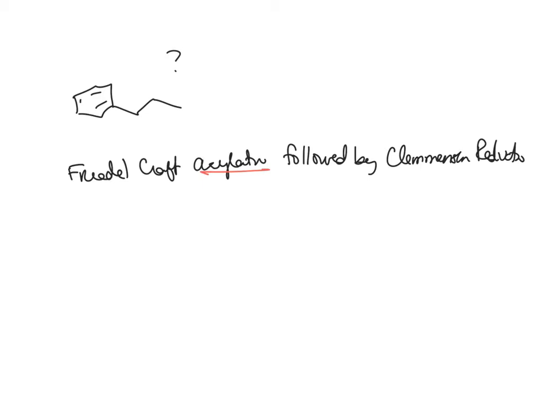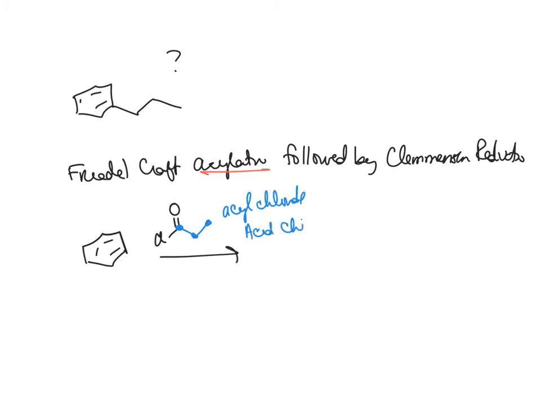So in this case, take benzene and you react it with an acyl chloride. So this is 1 carbon, 2 carbon, 3 carbon. So this is called an acyl chloride. It is also an acid chloride. Okay, so it's an acid chloride functional group. Now you can react this with a little bit of aluminum trichloride. So you want to add a Lewis acid. And together, this is going to make this electrophile.